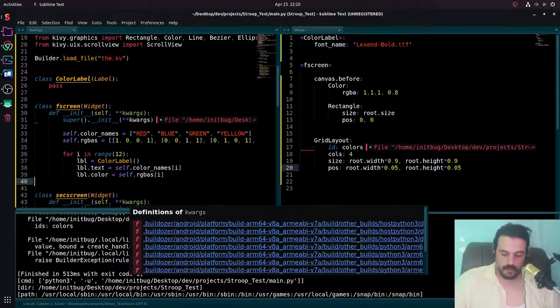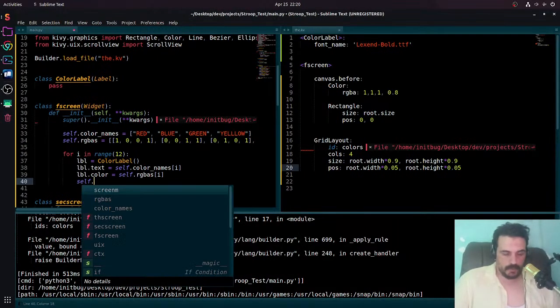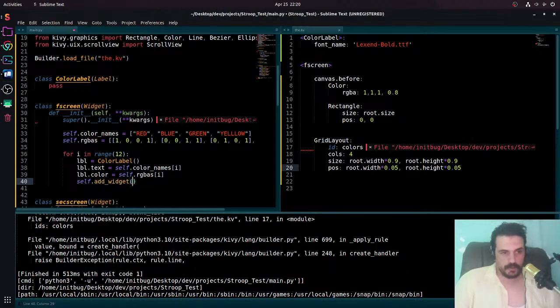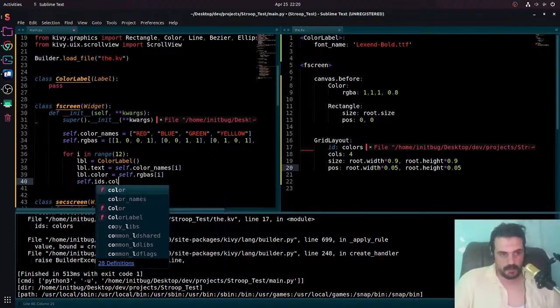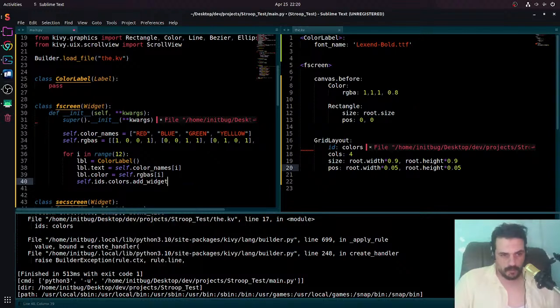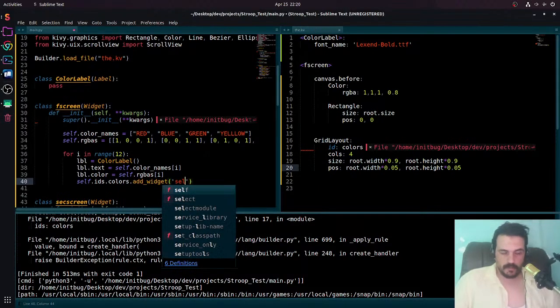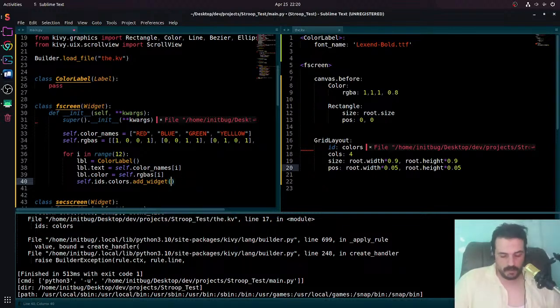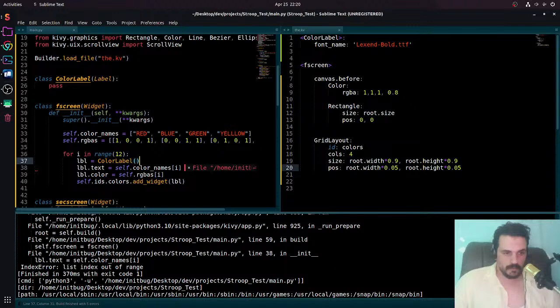So which one that we do this, we have to do self dot add widget, not this, so self IDs add widget. And let's add area, list of indexed, yes of course.